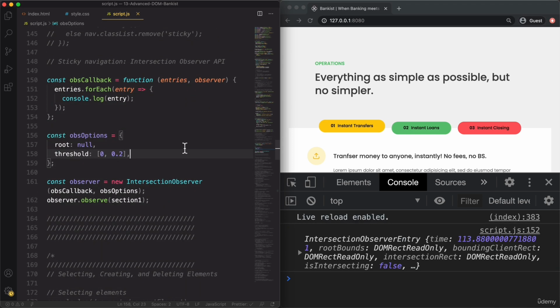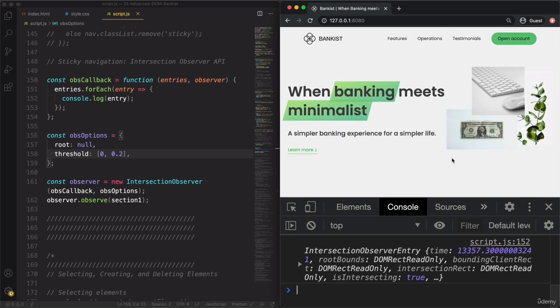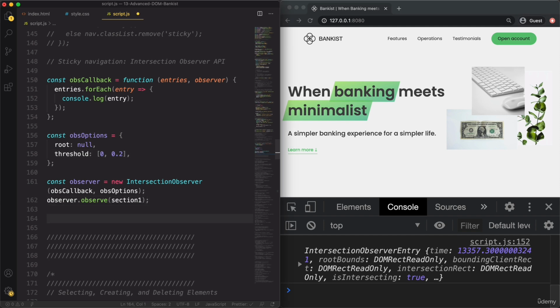And let's now quickly use this in order to implement our sticky navigation. Because at this point, I'm sure that you can already imagine how this can be very useful for implementing this in an easy way. So let's think about this. When do we want our navigation to become sticky? Well, we want that to happen essentially when the header moves completely out of view. So basically all of this part here, which is the header, when we can no longer see it, that's when we want to display the navigation.